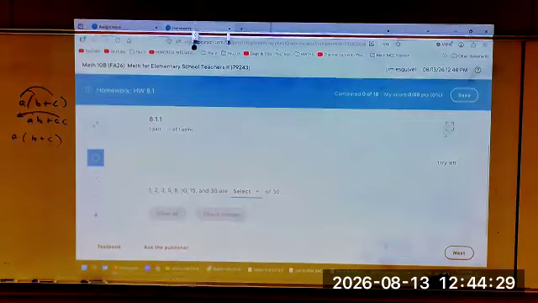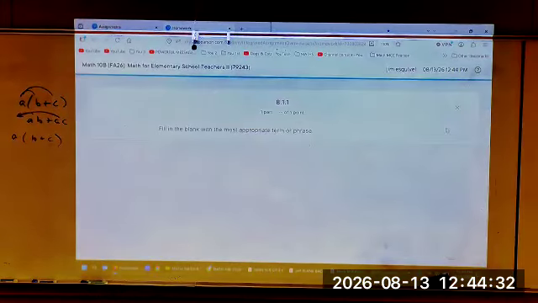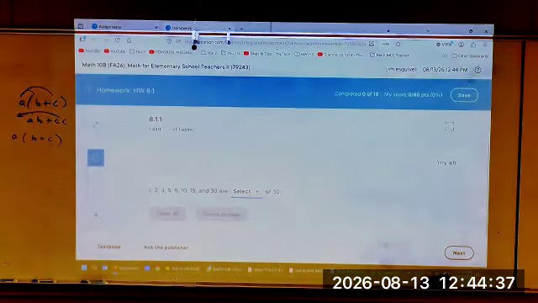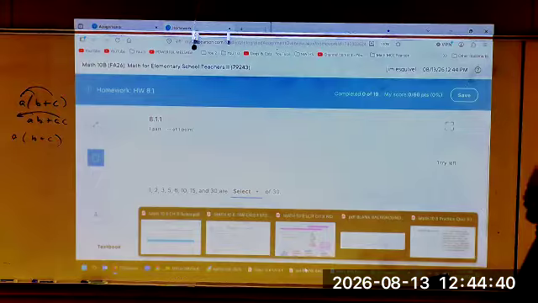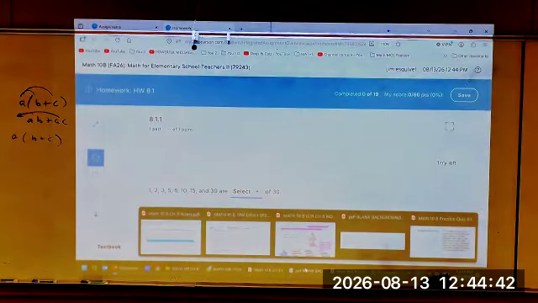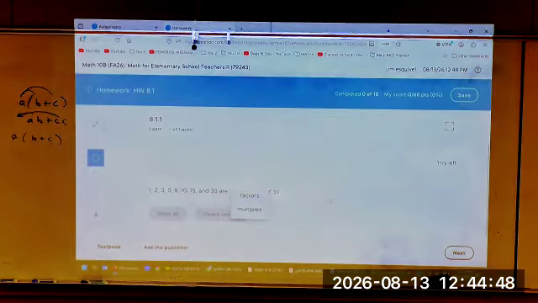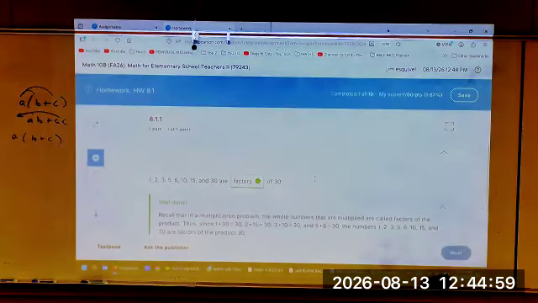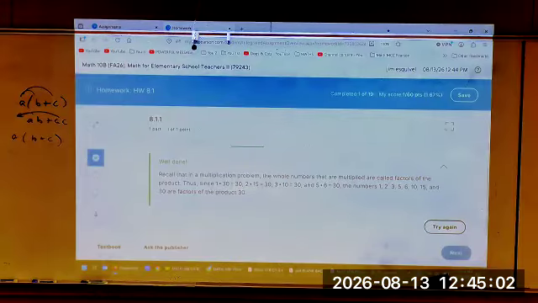Build the praise. One, two, three. 5, 6, 10, and 30 are blank of 30. So bring those down. Are they factors or are they multiples? What do you think? They are factors because they're smaller and they go into 30. So click on that and check the answer, and they tell us well done. If we want to try another problem, we can try another on initial practice. Otherwise, go to next.